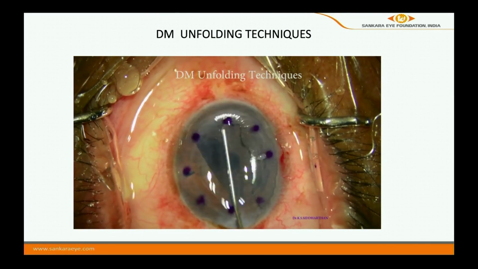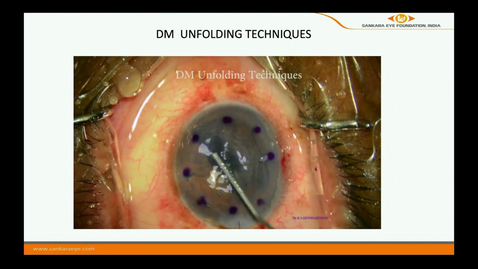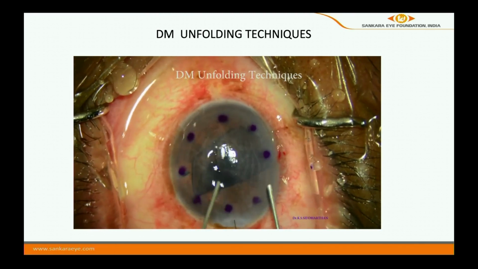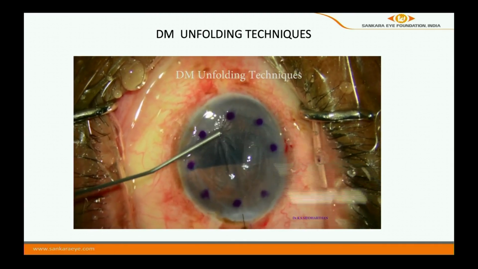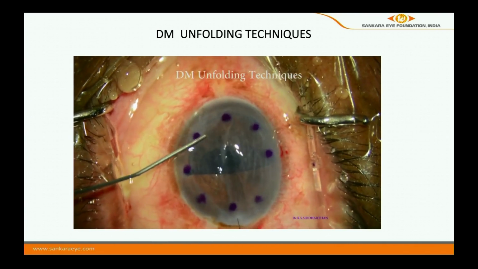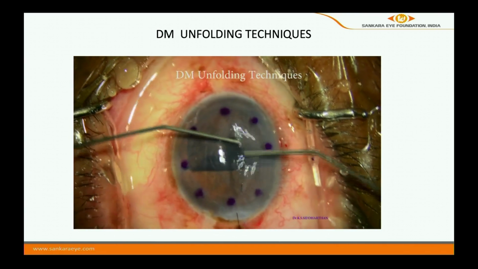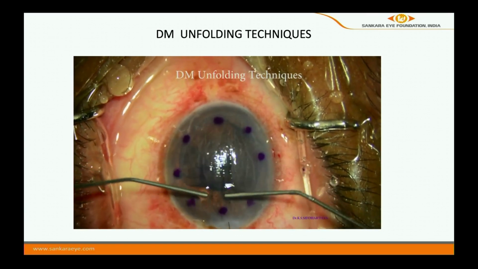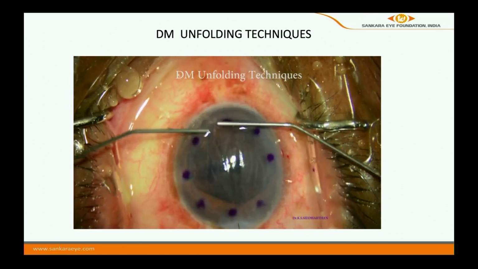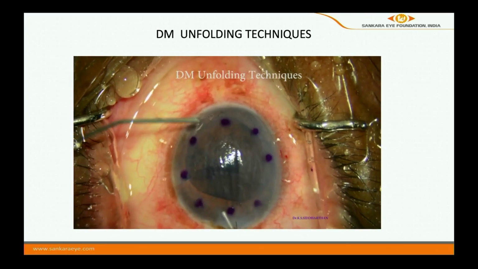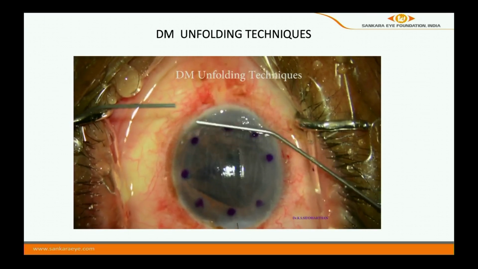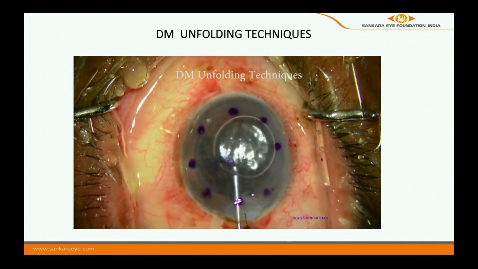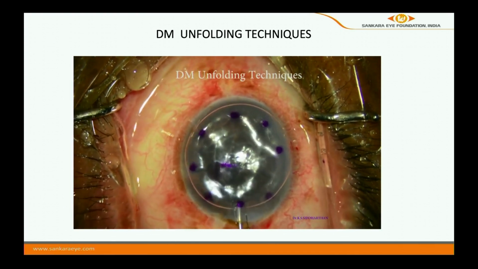Second, always when I inject, because usually it's vertical when I inject, I always try to make it horizontal, because when the saline comes out through the tunnel, it's easy to open. So I shallow it. With both my hands I try to slowly nudge it out, and it opens. So this is also one technique which you can do, and you can see very gentle taps. I am not doing very fast taps, it's a very gentle tap. Just gently you can move it and it will move, and the AC has to be shallow, and a little bit of saline has to be there, it cannot be completely shallow. So this is another technique.